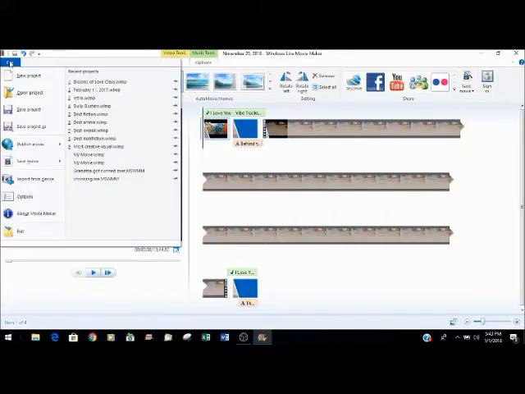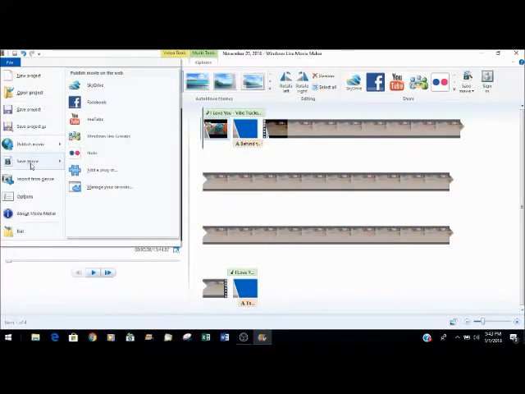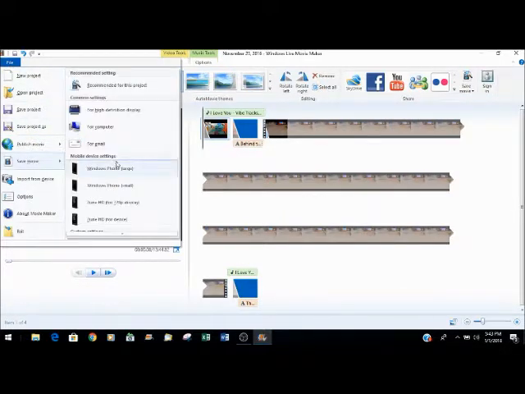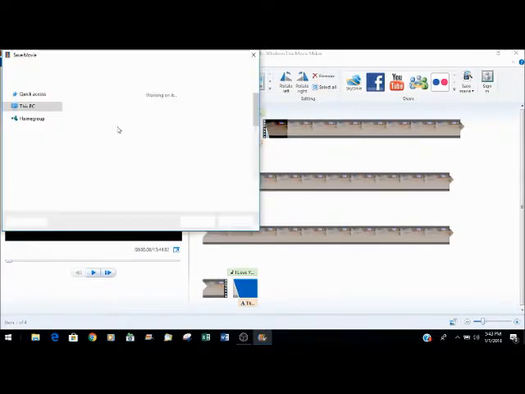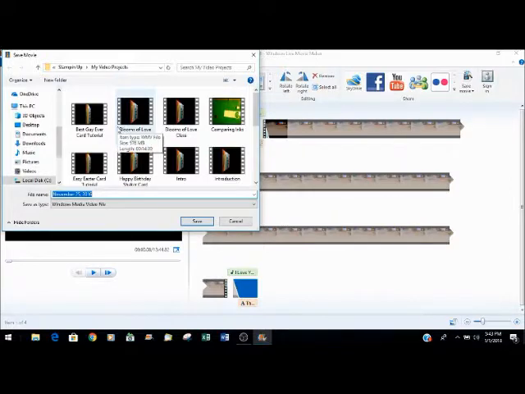I will go over here and go to Save Movie, and I want to save it for the computer, and this is going to save it as a Windows movie file basically. So I have my Windows Media video file.